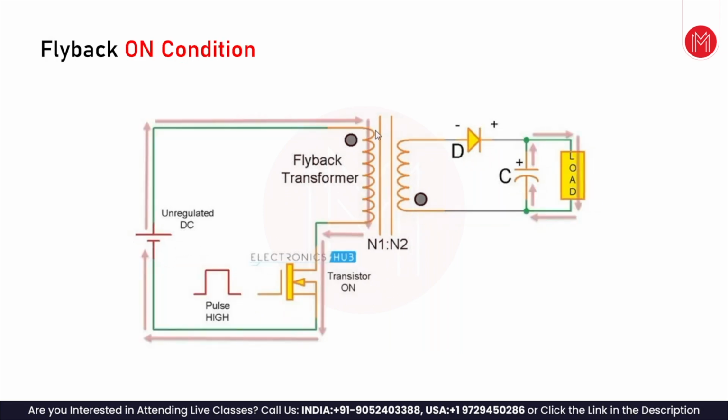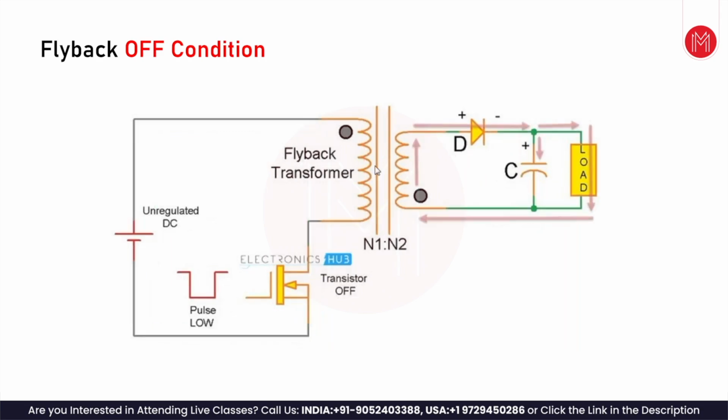In the on condition, when the transistor is on, the transformer's primary coil conducts, and it goes through this way. So this gets charged, and on this side, whatever charge is on the capacitor gets dissipated into the load. This is in the on condition, and this coil is off, so it doesn't generate any voltage, and this path is not conducting. This is at a higher positive voltage, and this would be at a lower voltage.